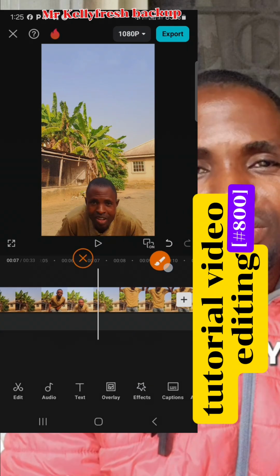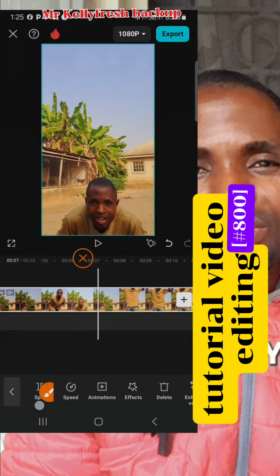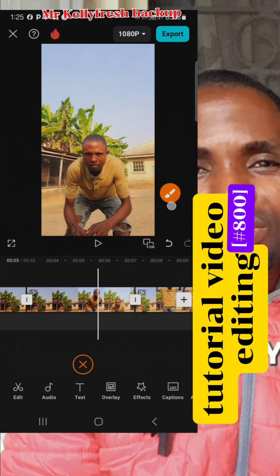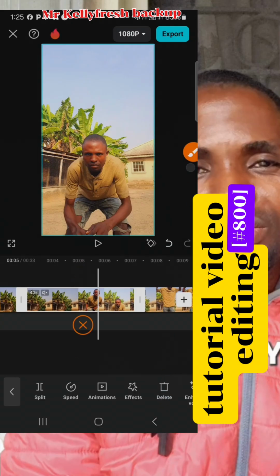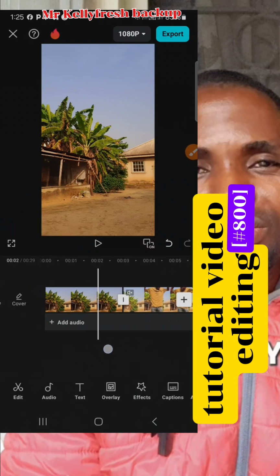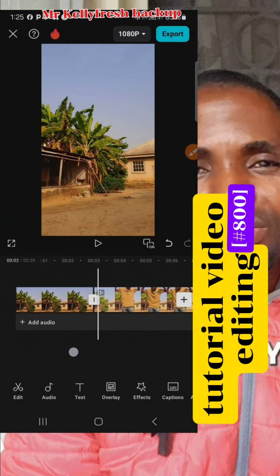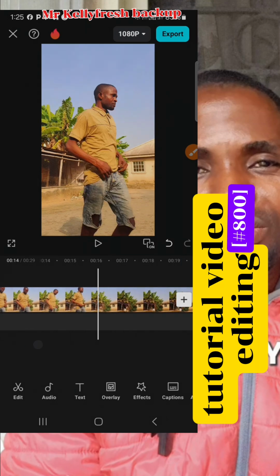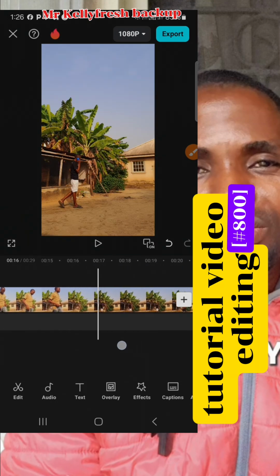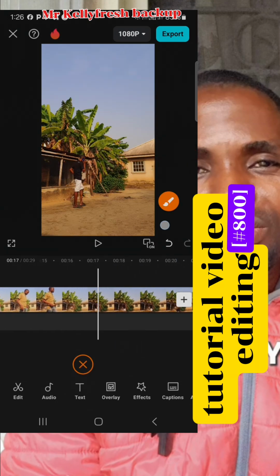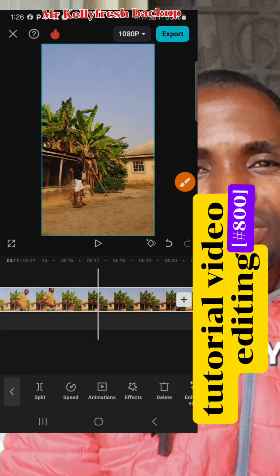Now click on the video bar like this. Click on any part of it, come over to split, then head over to the unwanted part of the screen clip, have it highlighted and click on delete to remove it. Now we have the empty background, which is the frozen part of it, and the action part. Head over to the place where you changed clothes and also have it split, by highlighting it. Once you have it highlighted, you split it like that.